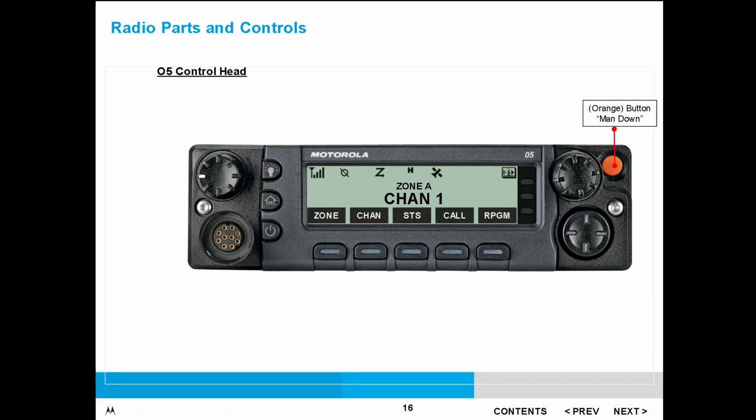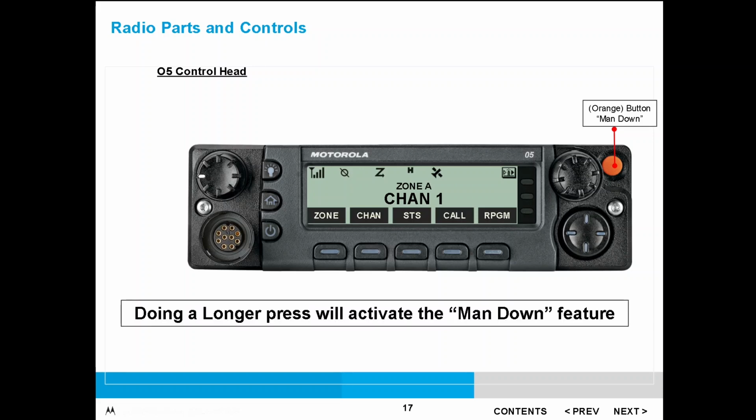The orange button on the right is the man down button. This is to be used only in an emergency when you can't make a normal radio transmission. A long press will activate the man down function. The radio will transmit and the microphone will open for 20 seconds, so everyone on that channel can hear anything that the microphone picks up. This allows a one-button press to transmit your emergency message.